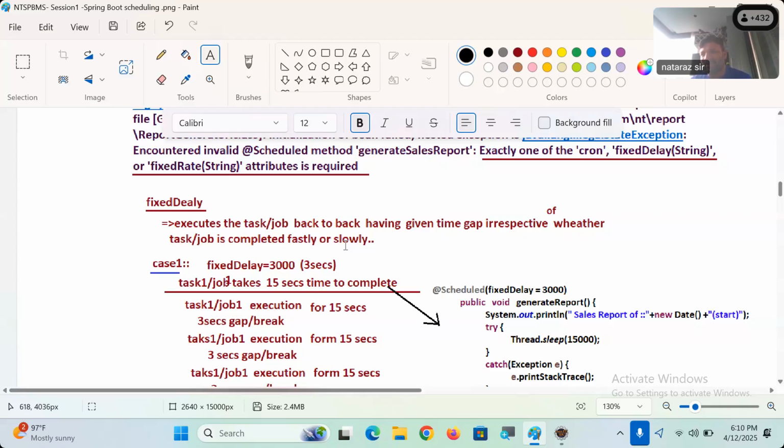Taken 10 hours to complete the task, after 10 hours, 3 seconds gap. Whenever it completes, after that, 3 seconds gap. Execute the task or job back to back, with the given time gap, irrespective of whether the task completed fast or slowly.